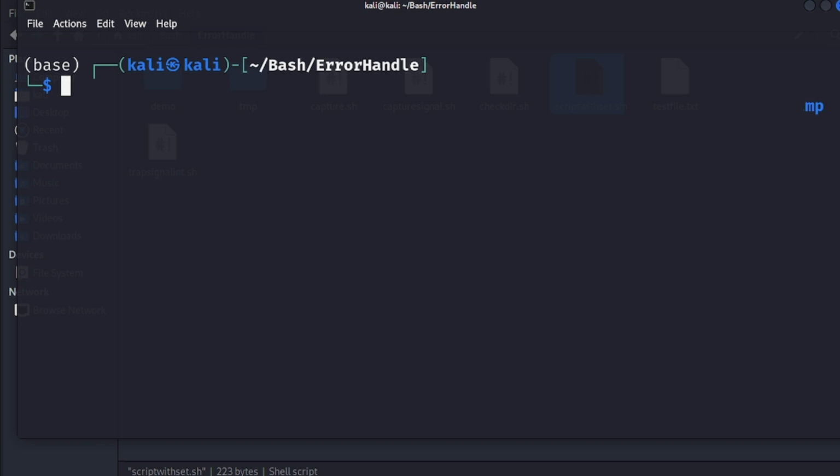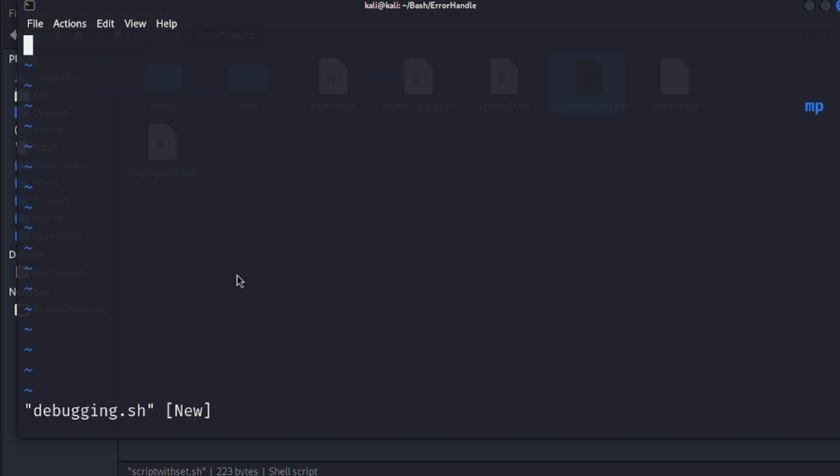So yeah, we will basically demo trap debugging with a function called debugging. Let's say this would execute before the command runs, and yeah, let's just try to implement a basic structure. Let's just say vi debugging.sh to insert mode.